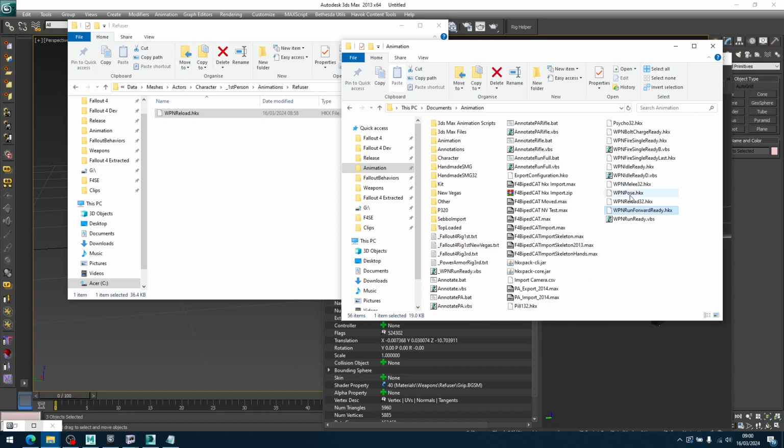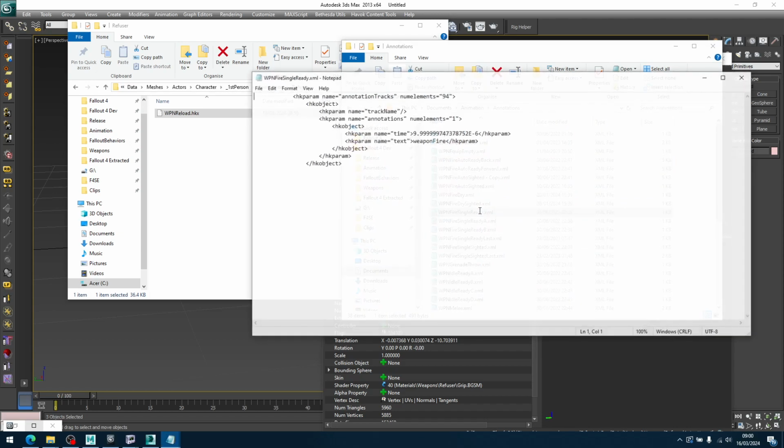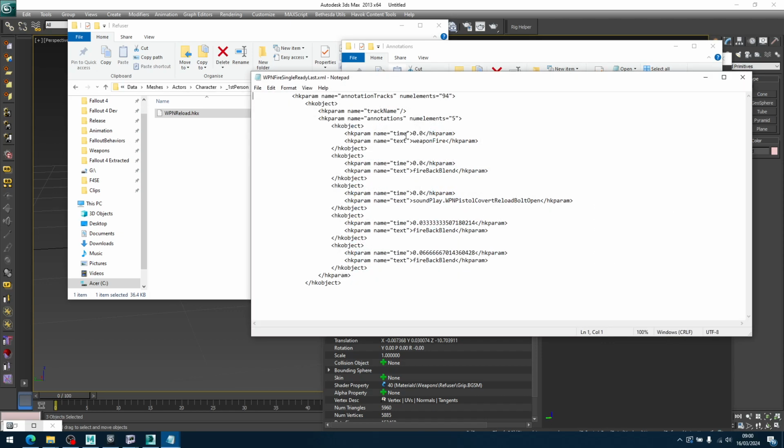So these are the other ones. I've got a little script that will just put the annotations in for me, but if I show you where the annotations come from, so my normal one is just single weapon fire, and then the last one we've got weapon fire, and then this is the bit that pulls it back, so fire back blend.